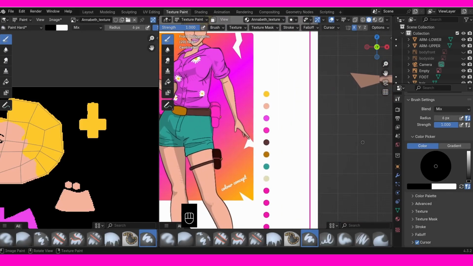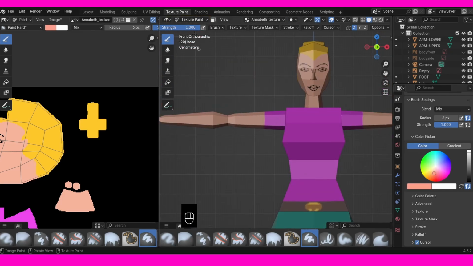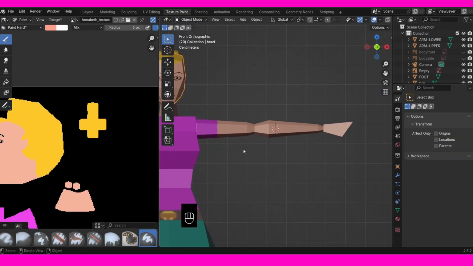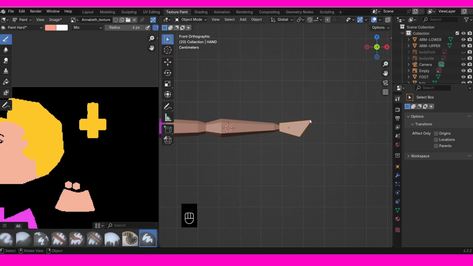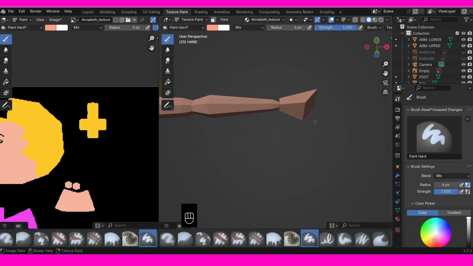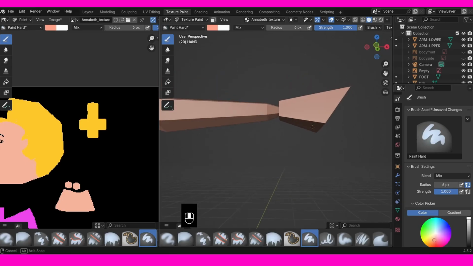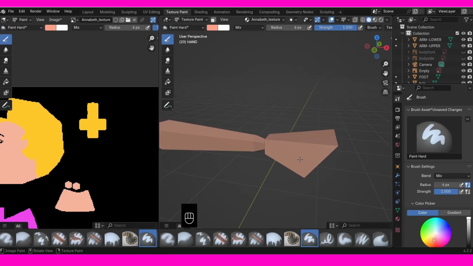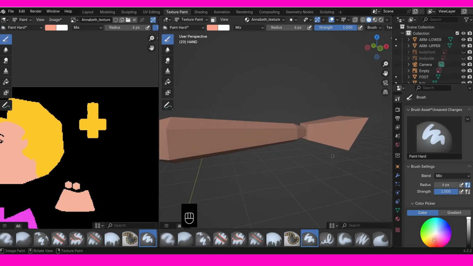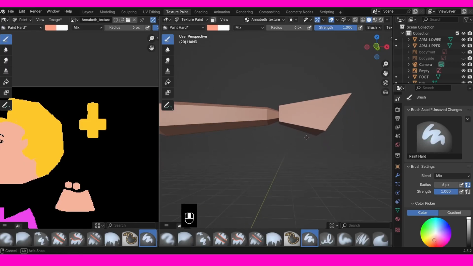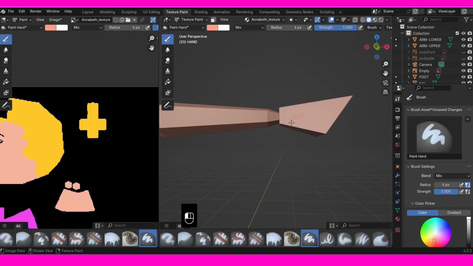I'm going to sample the skin tone and then make it a slightly darker color. And from there, I think let's do the hands first. And select the hands, go to texture paint. And basically a hand is in a fist. So her thumb will be over here.